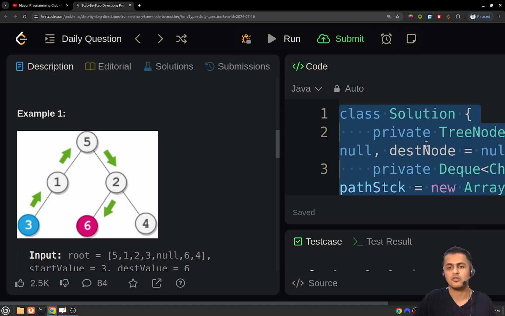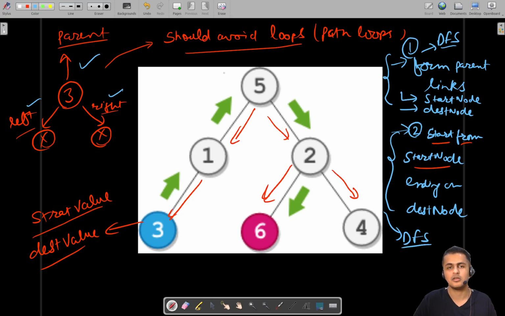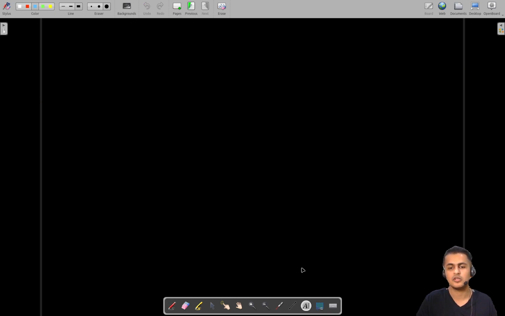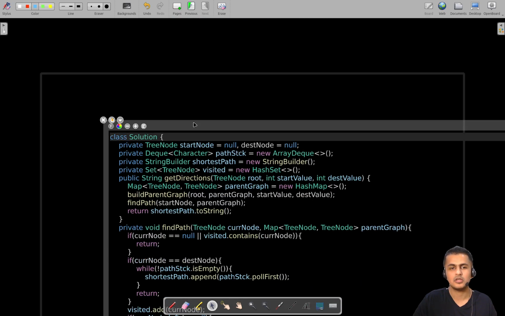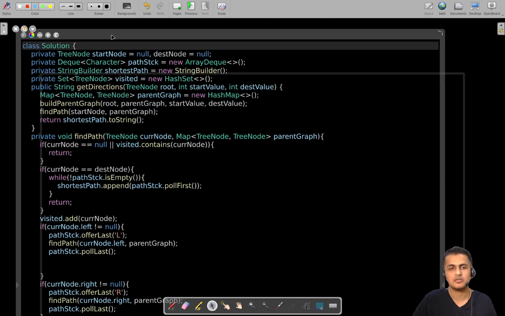Rather than explaining the code separately, let's discuss from this point forward, and it will be a little easier for me to make you understand the approach. So let's take a fresh slide and bring the code here. The code is a little bit long implementation-wise, but logically it's very easy.